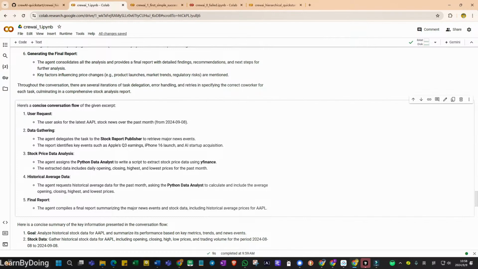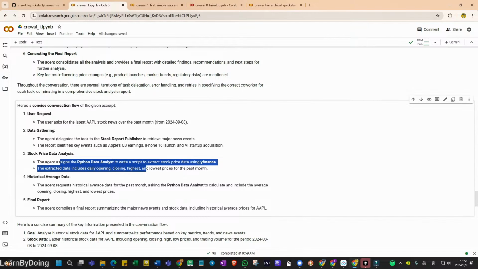The other part is the second part, where the agent starts to realize we are now talking about September 8th, 2024. There are also some key events identified in the news. At this moment, when it talks to the agents, not the first agent, the data fetcher, but the data analyst and so on, there are some additional tasks assigned to different agents.